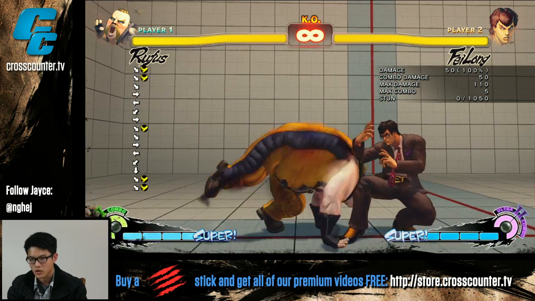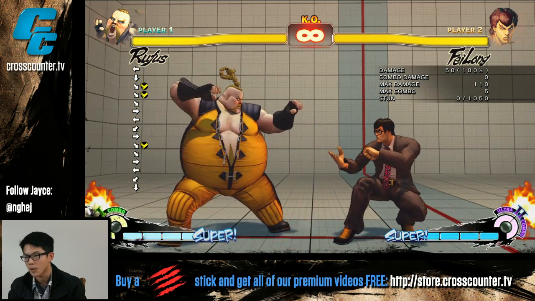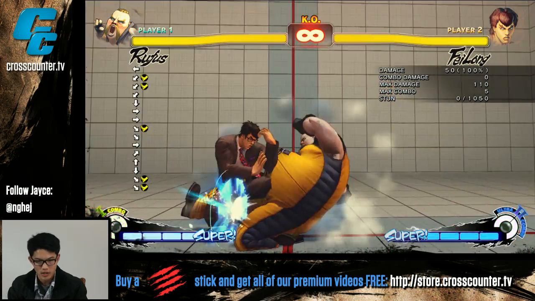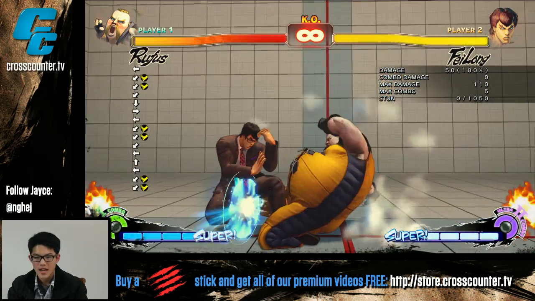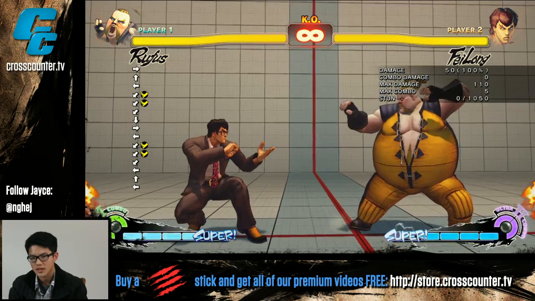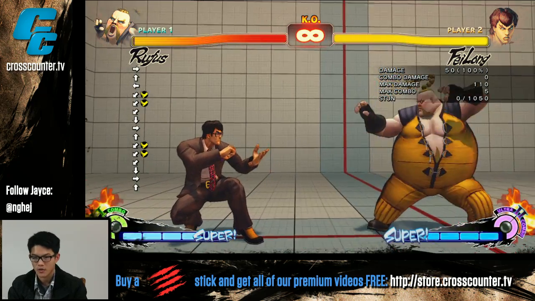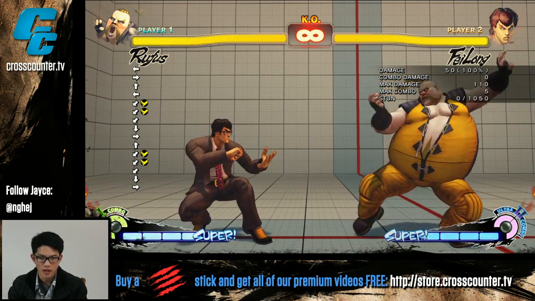So I'm going to do the crouching forward medium kick, and I'm going to try to jump and dive kick to start pressure. But in reality, that shouldn't work, because the jab should hit Rufus before he even jumps. So from there, I can't start offense. I'm going to press jab after you block the crouching medium kick.